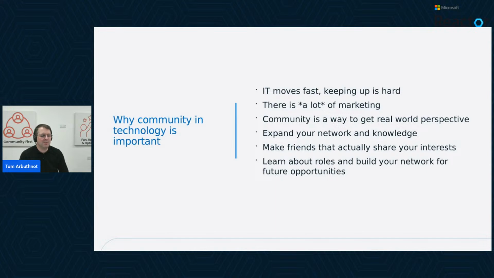So community is a way to cut through that marketing and talk to your peers and colleagues all around the world on what's actually going on, what actually works, what actually needs more work. So it's a really good way to get that real world perspective on where I should spend my time, what's impactful. Of course, there are opportunities to expand your knowledge, but also your network.